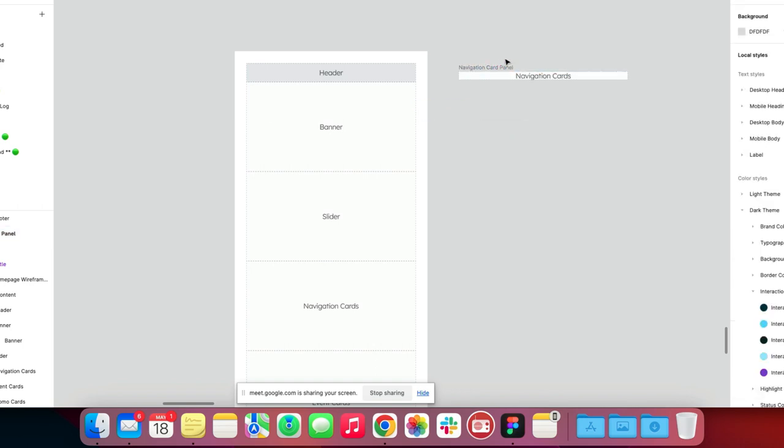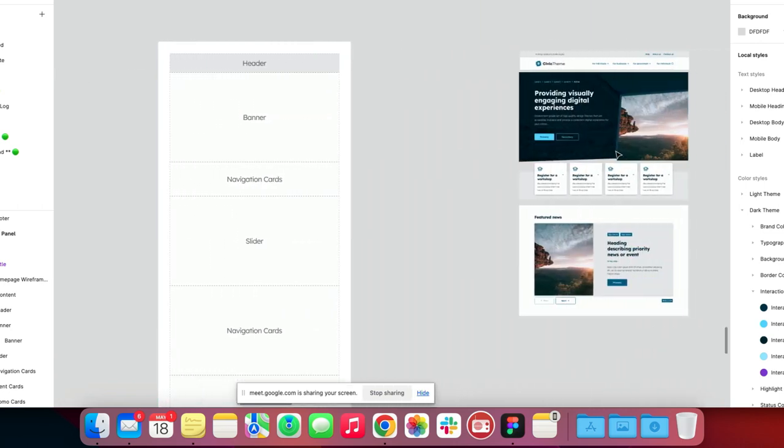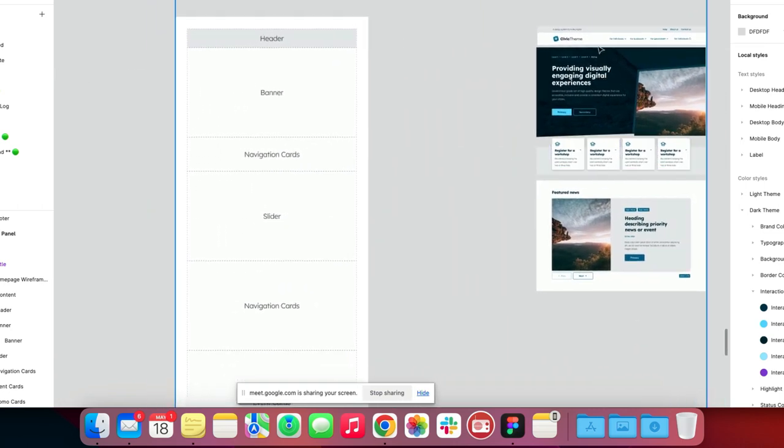So what I've done here is now I've put together a wireframe. I know what sections I want on my website. What do I do now? Well, now this is where Civic Theme comes in really handy. It's essentially drag and drop. It really is. As I said earlier, the Civic Theme components are already pre-built and pre-designed components. They're all master components, which are on the left-hand panel. So what we do is we take the wireframe, and I prepared earlier some design components on the right.